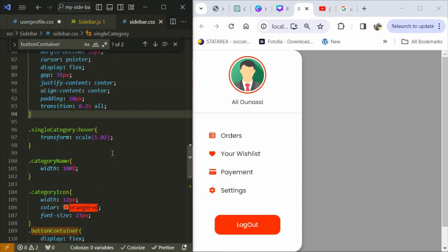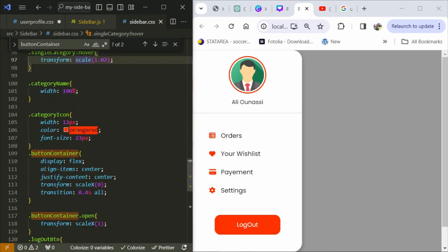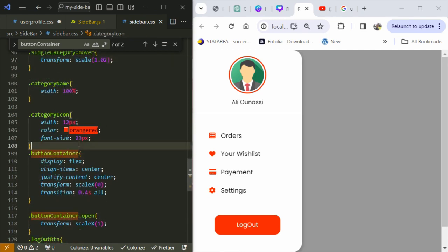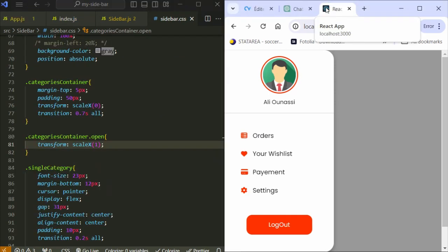I also added the hover state to have this little animation. And here is the category name, where I set the width as 100%. For the icon, I set the width to 12 pixels so we can have them aligned like this, and the same for the names.